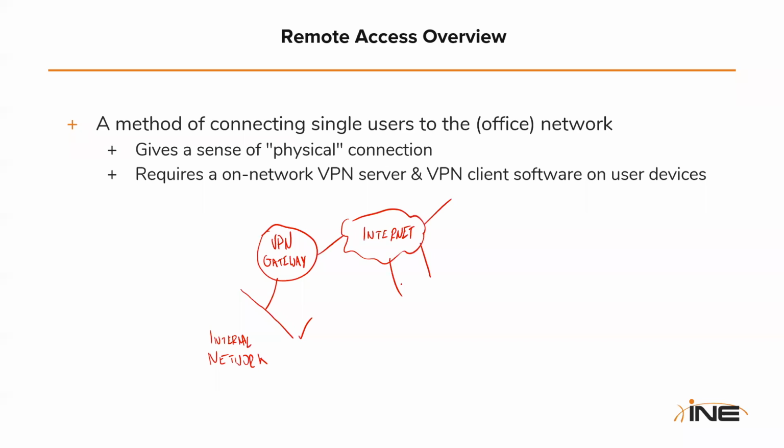And the other piece of this equation is obviously the clients. And the clients, as we will see, will always have to have some sort of software that they will be using to initiate and bring up the tunnel, to eventually form this tunnel with our gateway through the internet. So this is what's going to make the VPN. Once this is up, they will get access to the internal resources through this encrypted connection. So as I said, it's going to be some sort of software that you will have to use on the clients.